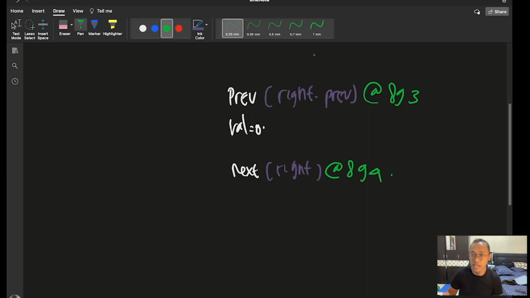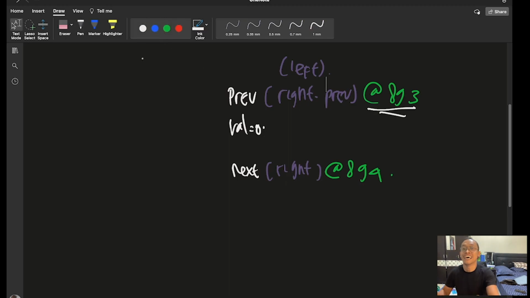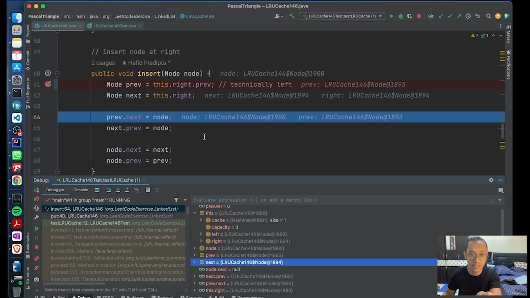So remember that whenever we change something passed by reference, whatever name refers to 893, in this case write.pref or left, when we make a change at 893, we make a change to both of them, the write previous and the left, because the address is the same and it will change everything. As well, when we make a change at 894, we also make a change to the write in here because it goes with the same reference. Let's see that in detail right now.